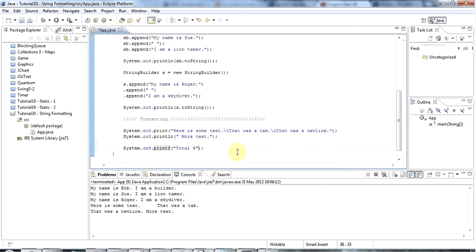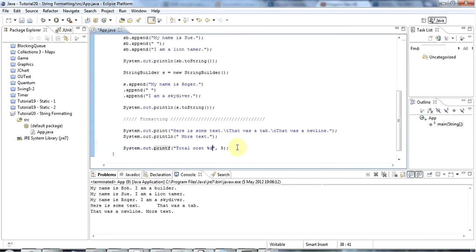The two, maybe three, most useful are, firstly, if you want to format an integer here, I can say %d, and I can pass this an extra argument with a value. It could be a variable or just a literal value, as in this case, let's say 5. And what's going to happen is printf is going to look for formatting characters here, and then for each formatting character, it's going to look for an argument here, and it's going to replace this %d with this value. So d stands for, actually I don't know, but it means number.